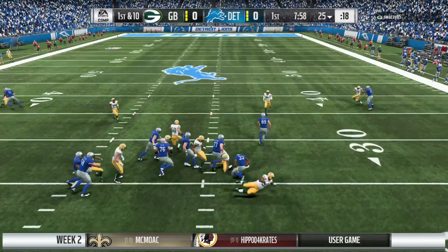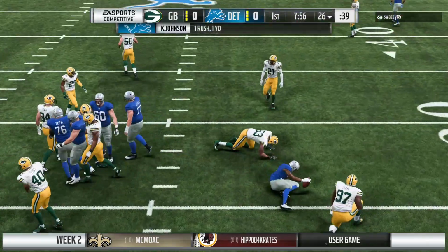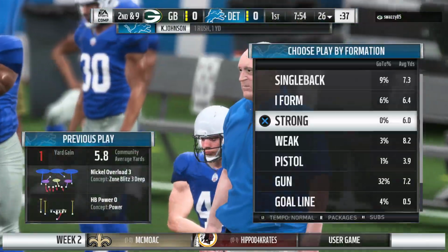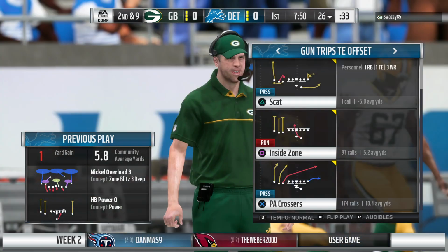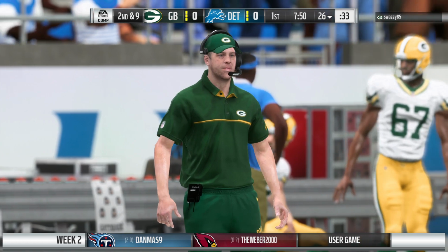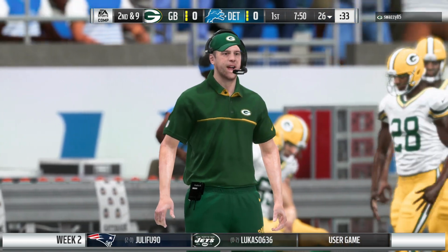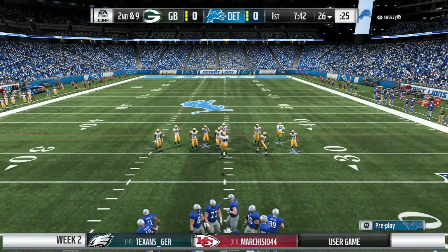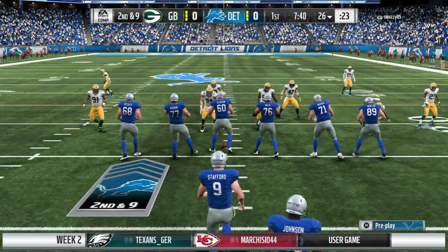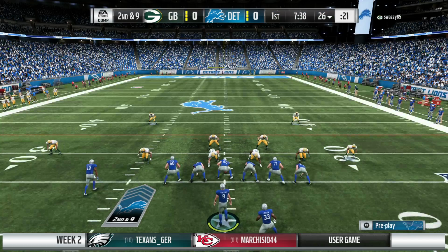They'll run for the first time with Johnson. Just a yard on the first down carry, so it's 2nd and 9. They tried a quick hitter inside, but that one was swallowed up because what they're hoping, those big defensive linemen will take the bait and move laterally and open up a crease that they can run through. Didn't happen on that play. The last play got just a yard. Here's 2nd and 9 from the 26.